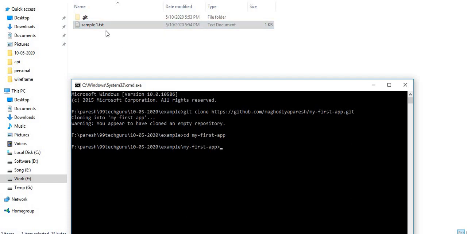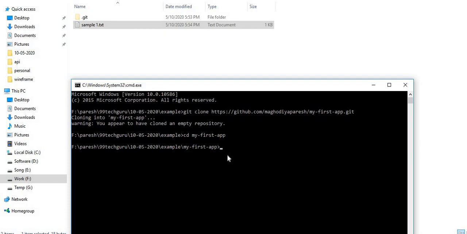Now when I add some file or some of my work, after that I need to commit my work on a staging area. The staging area is a specific place to hold all your work in the local system. Staging does not mean your work is on the remote server. It means all your work is in the local system.